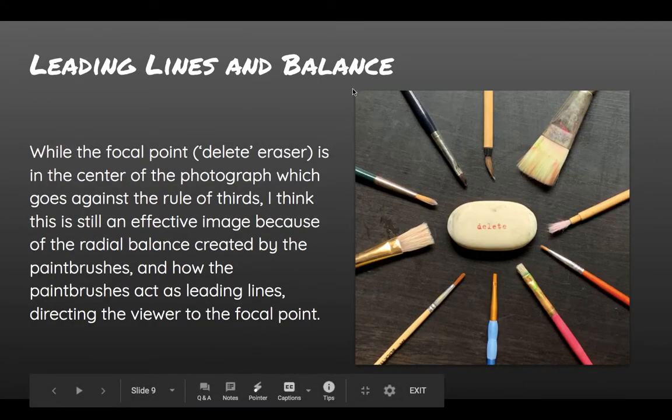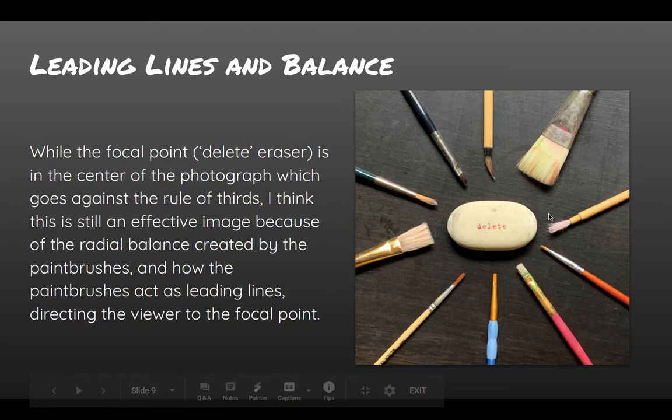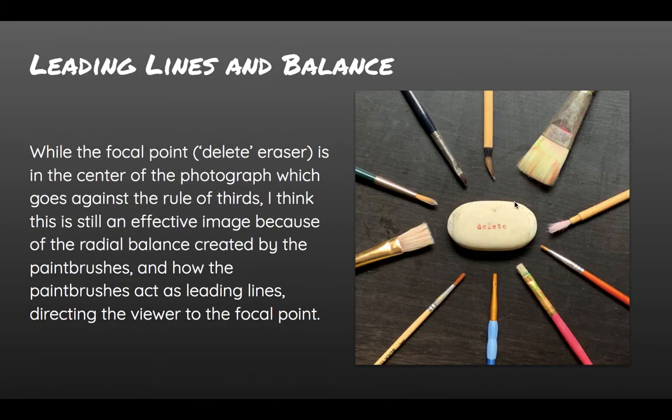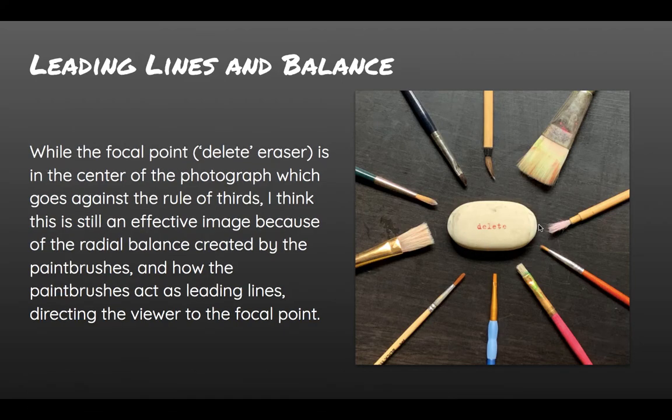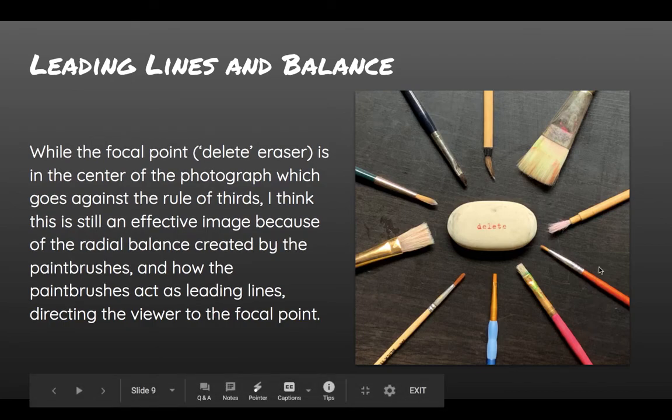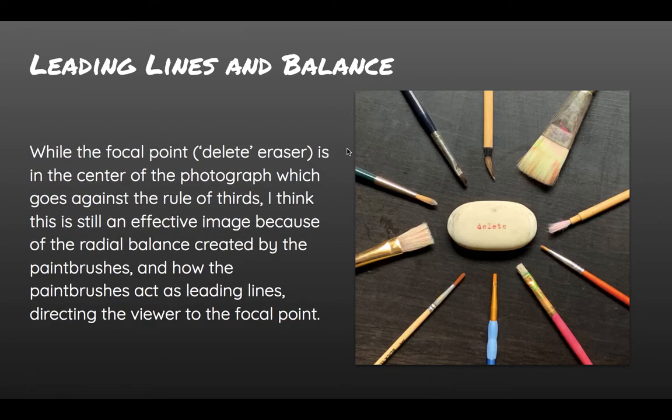Now my last example for you is showing leading lines and balance. So I just found all these paintbrushes that I have at my house, and then this eraser, and I designed it to be this radial sense of balance. So remember, radial balance is where you have different lines coming off of a point. And while this is not rule of thirds, because this eraser is right in the center, I think it still does a really great job of balancing the image with all the broken up spaces, like the negative spaces are pretty even. And then leading lines, each of these brushes acts as a line kind of pointing to this more focal point eraser that says delete.